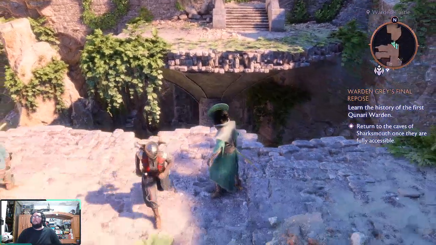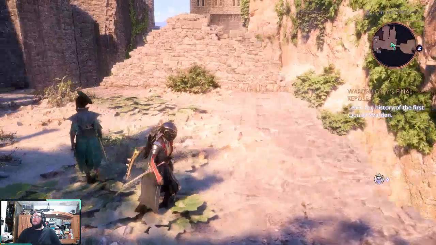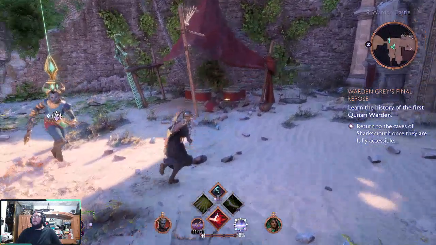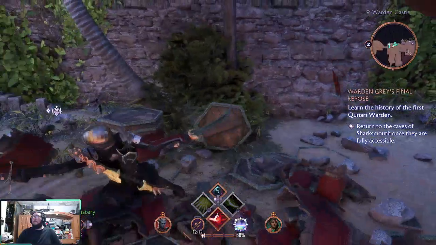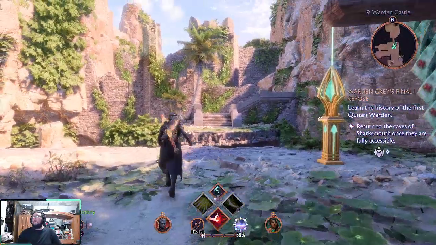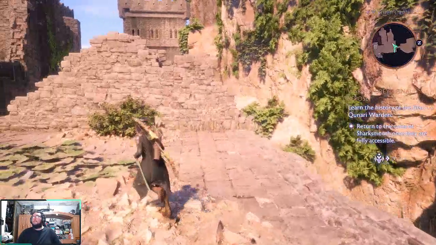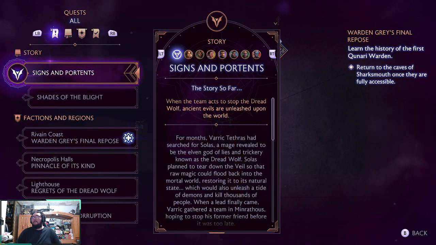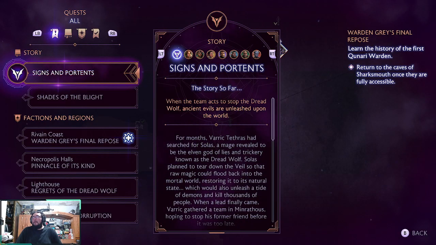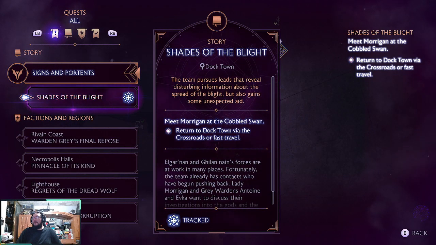Somehow it shows that there's a bridge here, but it's not on the map. Well, I guess that's a no-go. I guess we got no other choice. We gotta go back to Ducktown.